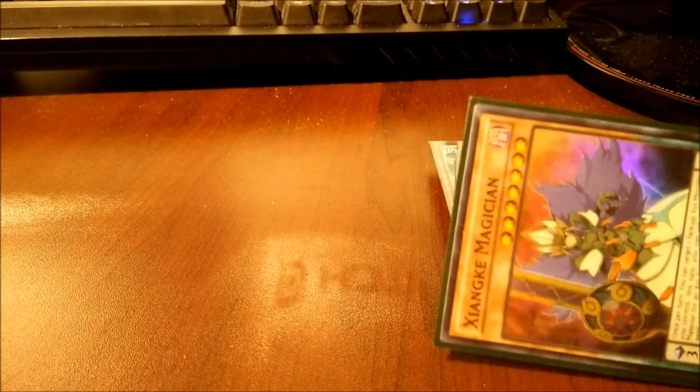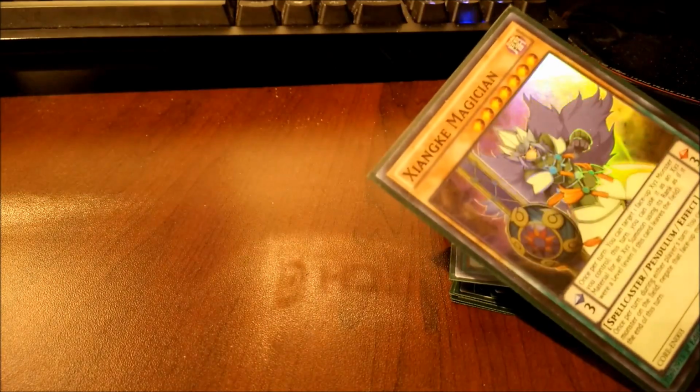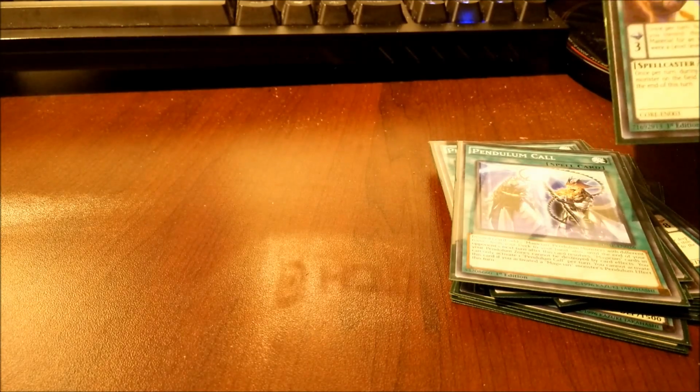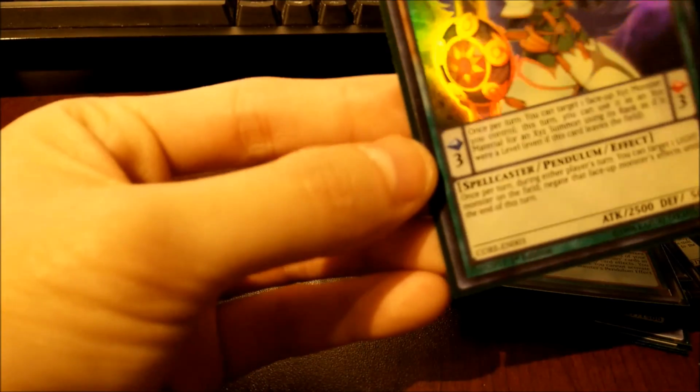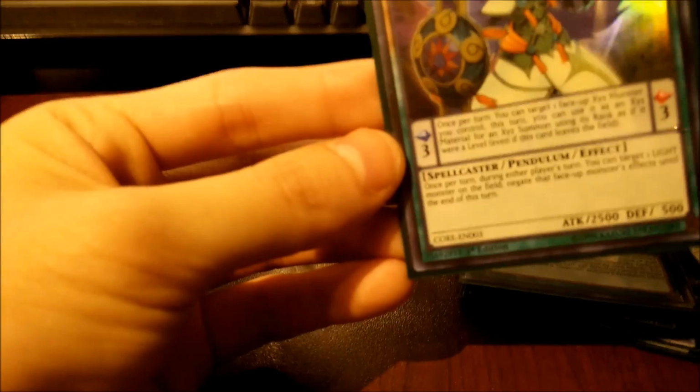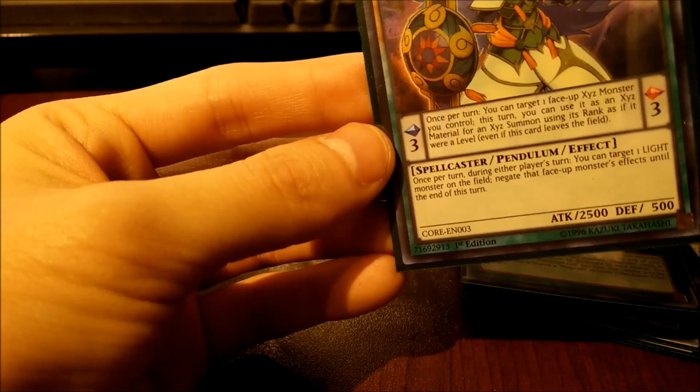He's not that good. Like, he has his uses, obviously, especially against Cosmos. He can mess with Slip Rider quite a bit because of his monster effect. That's all to say about that. This is the core that I think you should be running for any Magician deck.